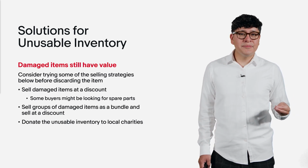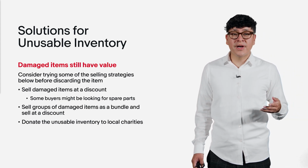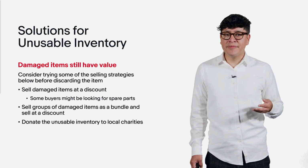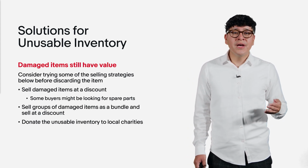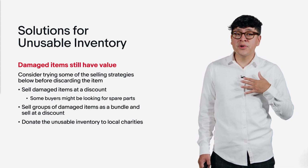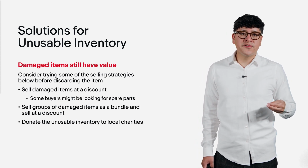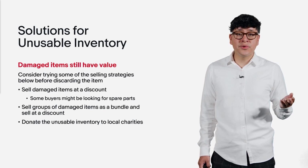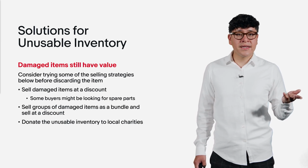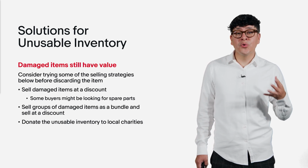So, for example, if you're selling a suit for $100 normally, you might want to consider selling it at a discount, for like 50 bucks, let's say, if it has any type of damage, like a little stain or a little rip. Think about your buyers and think about what's reasonable for you. If it works for you, it's probably also reasonable for your buyer as well. Somebody might not be willing to buy a suit at $100 if it has damage on it, but they might buy it at a 50% discount, right? So find the right price that works with your margins.